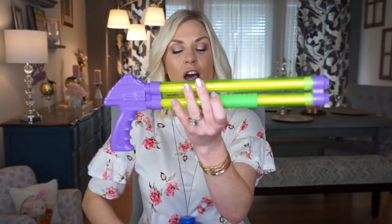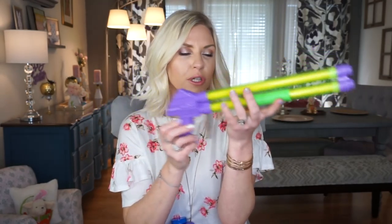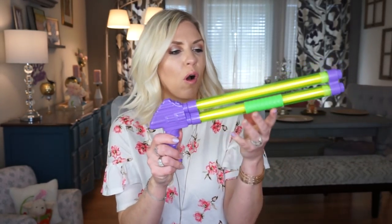A couple other things I picked up for Lennon's Easter basket: a big thing of bubbles — she knows she's getting them but not until Easter, so this is the mommy-daddy Easter basket. And this little squirt gun. The squirt guns from Dollar Tree do a pretty good job, though some of them break quickly. For a dollar, they will work for a decent amount of time — it just depends on how rough your kids are with them. I chose this one because it was purple, and hopefully it'll be warm enough to be in the pool soon.